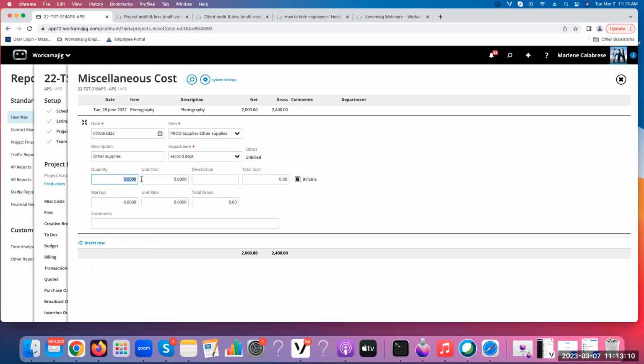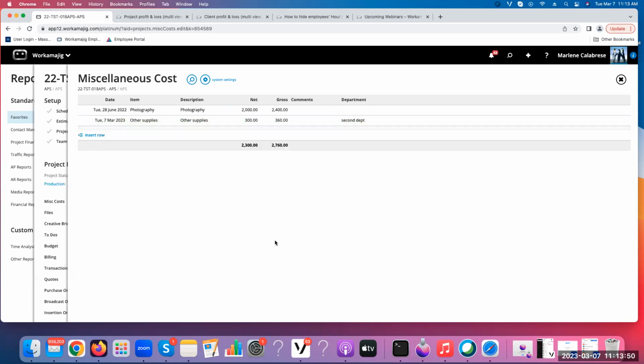And then I'm going to add, maybe I need a particular quantity of something and I want Workamajig to do the math to figure that out and bring it to 300. And then I can also manually add the markup. In Workamajig, there's so many different places where you can add the markup. You can add it at the item level, so it would have come through here automatically. You can add it at like the client level where you say, hey, no matter what the item that's purchased, the markup is 40% or whatever the case may be. Again, this training isn't really going to cover that, but just as a side note, you can get with your account manager if you'd like to automate some of that. Of course, a lot of people really like just being able to add it manually at the time because they want that flexibility. So either way is totally fine.